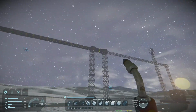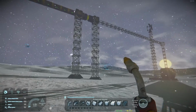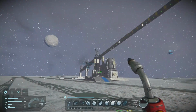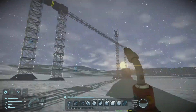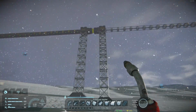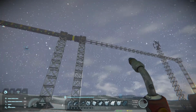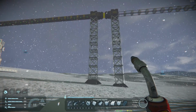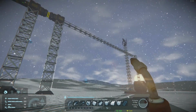So the idea with this gantry is that in the middle we have these 2 connectors, which means that we can hook up these 2 buildings together, should we need to, which is going to be a definite yes in the early stages of this mine. And that will allow the items to come from the iron mine, namely the ice, into our processing facility. As well, it will then later allow our iron mine to draw power from the processing facility, but it also means that we actually don't have that much to get rid of when eventually this iron mine is exhausted. We can just keep this as some kind of docking section for anything that needs to come along and grab some hydrogen and the like. But now I have to actually build all of that in the snow. My work is never done.